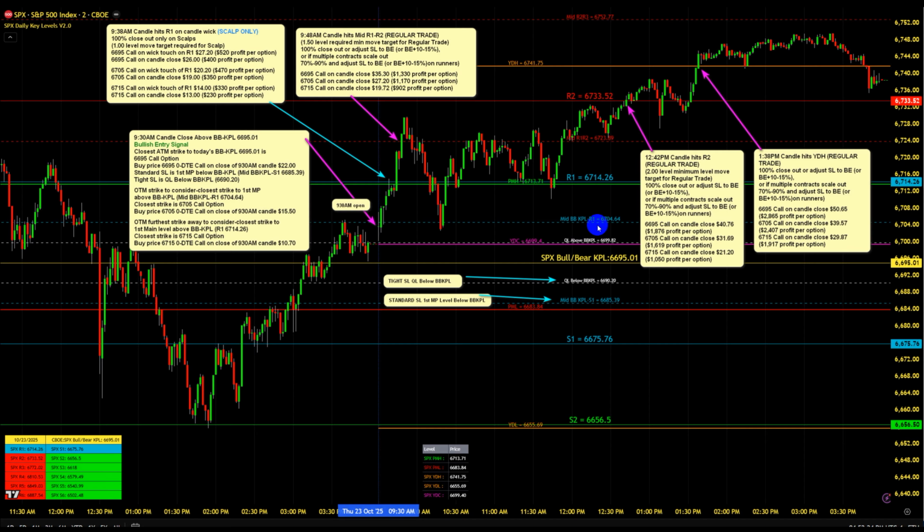Okay, so some of you may already be familiar with how this indicator works, but some of you may be new to the channel and new to our videos, so I will run through how the indicator works before we get into the rest of today's full session. This indicator works on two different SPX symbols. One is the symbol that you see the chart on right now, which is the CBOE SPX index.